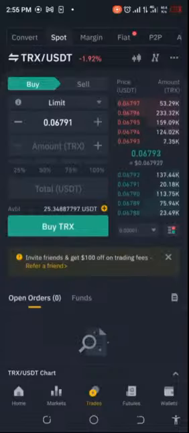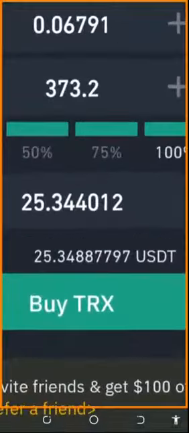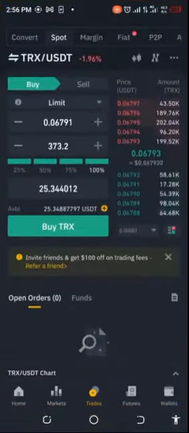But what happened was, because the price of TRX went up, it actually went down, the value reduced. And that's always the challenge, right? When you are using unstable pairs, there's always that volatility aspect that comes in. And you want to make sure that you're making profit in whatever you're doing.